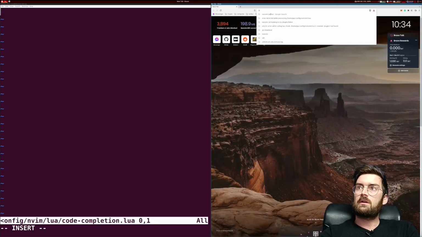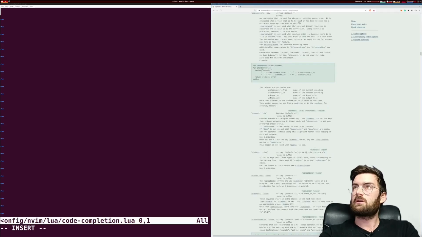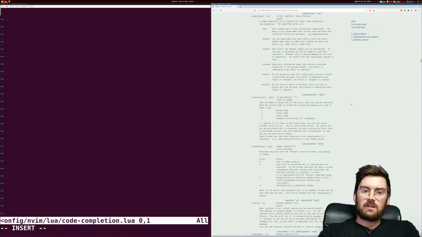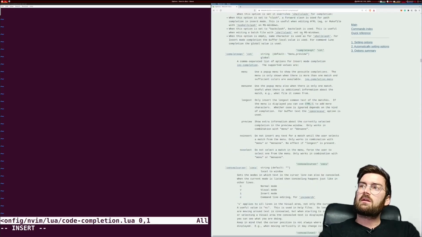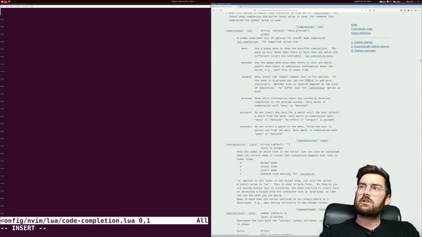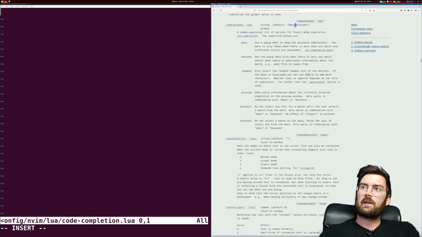I'm gonna go to the documentation. So whenever you're configuring NeoVim, it's great to know the NeoVim documentation is really good, I think. So you can visit here to see what options we have. And we want a completion option. And we want to display it as a menu.